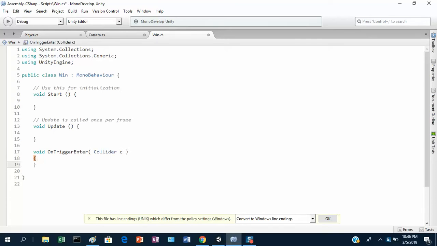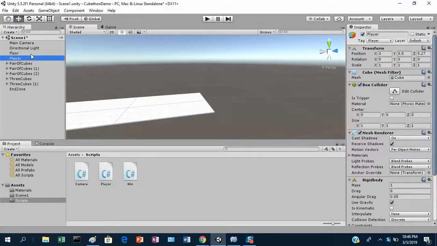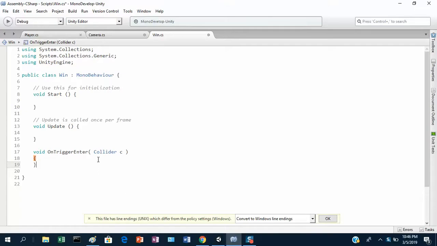So if we go back to the player here, you should see that our player has a box collider. So when the player enters that invisible box, that collider is passed in as the parameter to that function. So in GameMaker, remember we had the concept of other. When you have a collision with two objects, there's you and there's the other guy. The collider is kind of the other guy. It's information about that thing's collider.